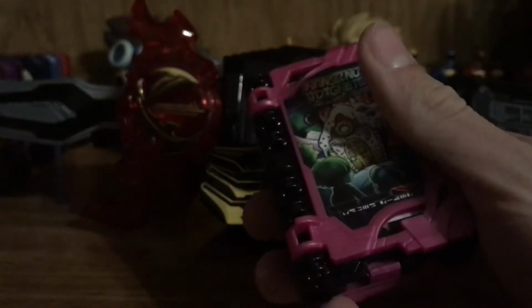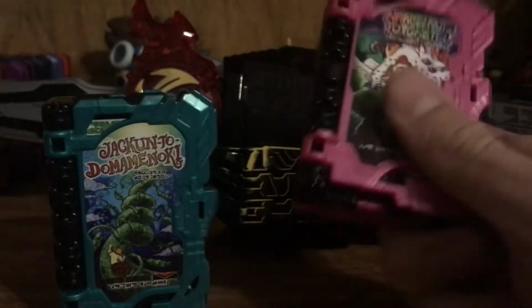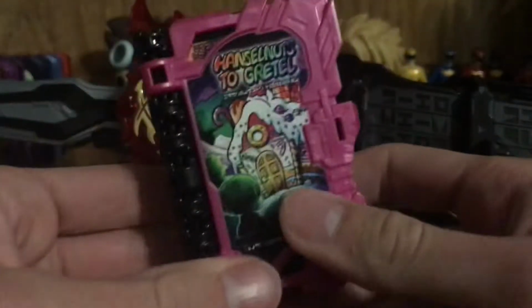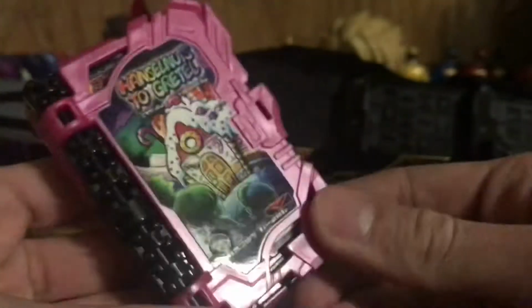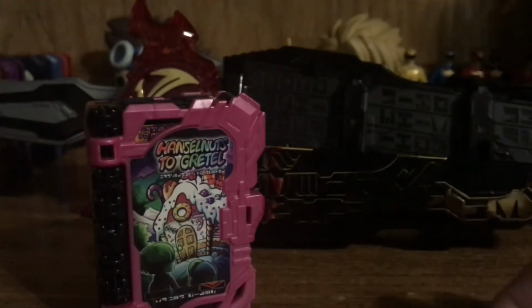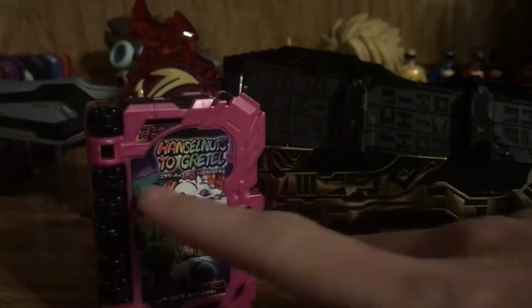It's the same deal with not only Bremen no Rock Band, but also Jakunto Domomenoki, because while they are used by other riders in the show, they don't have any other special sound that they unlock. In the Sword Driver, they're all pretty much the same. Same goes for King of Arthur, Kotoba-san Kyodai, and Saratobi Ninja Den, as well as Genbu Shinwa. So the usage of this thing in the Seiken Sword Driver is kind of pointless, because it's just going to give the same old Wonder Rider sound, except it'll say Hazelnuts to Gretel.